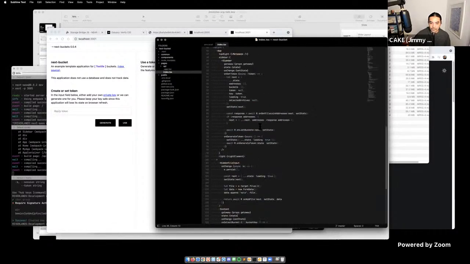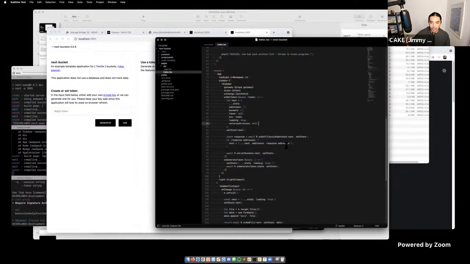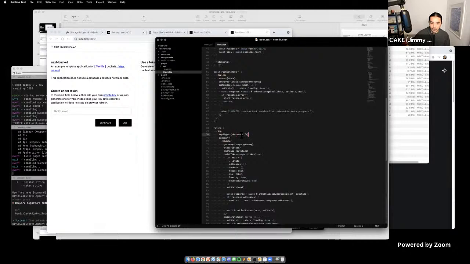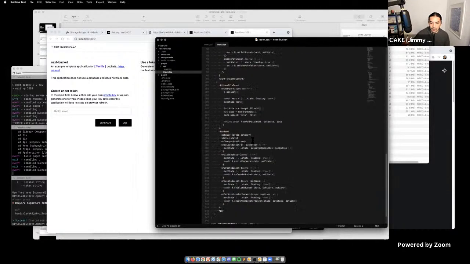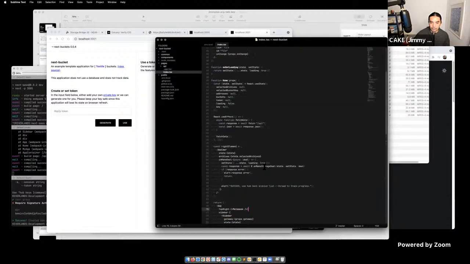And we have this app component here. We have a boilerplate kind of thing for MetaMask if you want to integrate MetaMask later. And just a simple React web app.